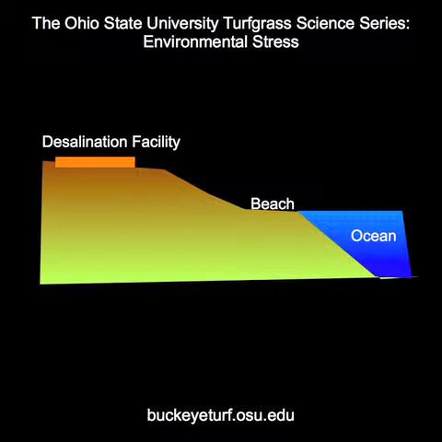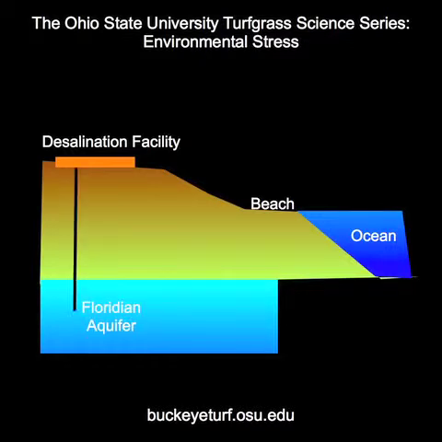However, the following photographs that provide a step-by-step look at the process of desalination were taken from two golf courses in South Florida, where the water source is, in their cases, the Floridian aquifer. In this case, the water is pumped from the aquifer to the desalination facility, where the salt is separated from the water. The salt-free or demineralized water is then used for turf and landscape irrigation. The salt, which is highly concentrated, called brine, is returned to the ocean.